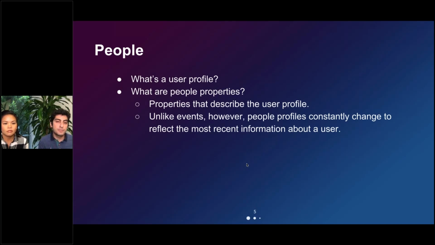One thing to keep in mind about these people properties is that they behave a bit differently than event properties. When you have event properties, they describe that action when it occurred. People properties, on the other hand, reflect the current state a user's in. So for example, if you have an event property plan type, that will reflect the plan type when that event was fired. However, if you had a people property plan type, that would reflect the user's current plan type. So the people properties change over time, whereas the event properties are static.